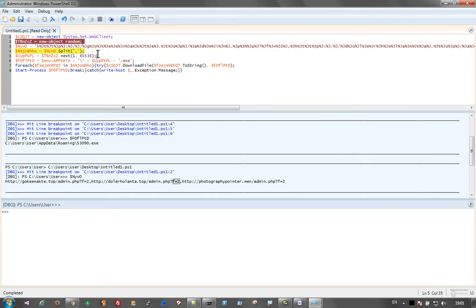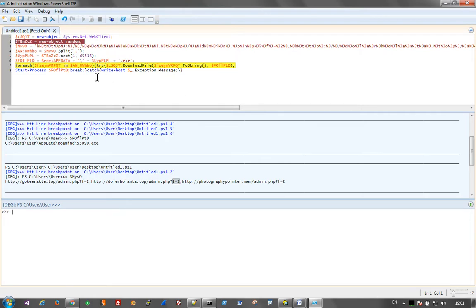If we go down and continue the script, you can see that this UYP variable is going to be some sort of random number, and then UYP is having the extension .exe added to it. And then here you can see that for each one of those URLs it's going to download a file to this exe.